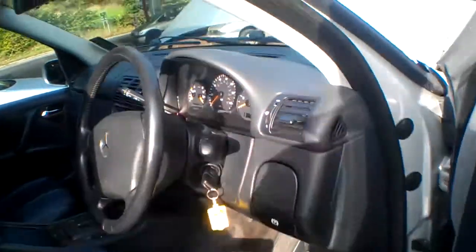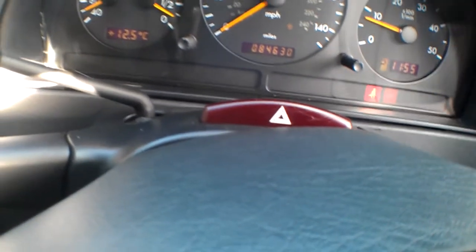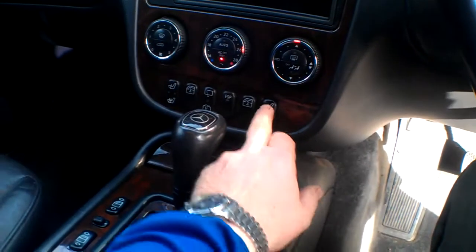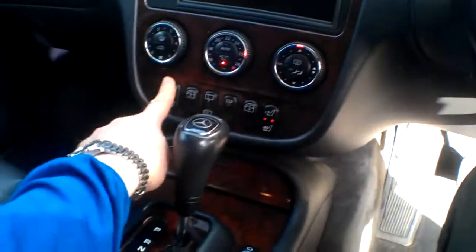Let me start the car up. So she starts up okay, all the lights are going out. There's the SRS light there, and that goes out as well. Okay, fuel gauge, temperature gauge, RPM gauge all working nicely. Driver's seat, well, not looking too bad condition, it's electric as well. And the electric seats are here, so if you just put it on one, you just get a light flashing. Now it says in the manual that there's an electrical fault if the lights flash, so I'll leave you to make your mind up on that.